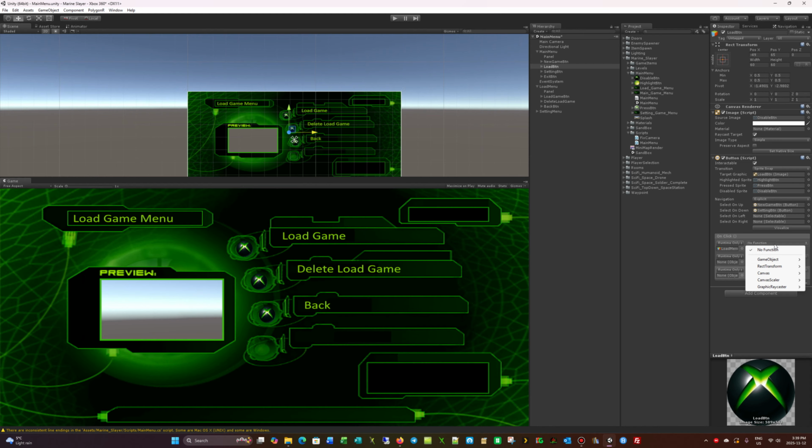I want to make the load menu active. So game object, set to active. We are coming from the main menu, so we're not gonna enable this. And when we go to the load menu, we want the load button to be selected.